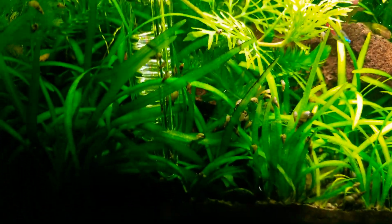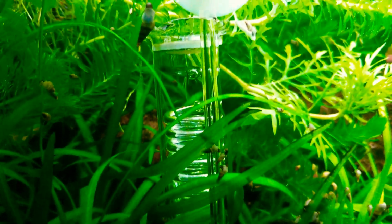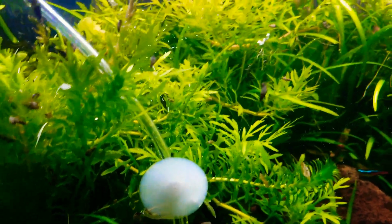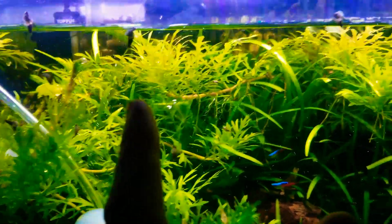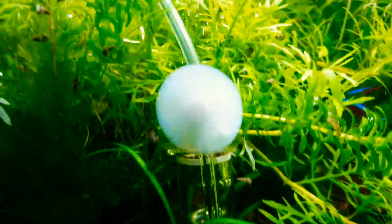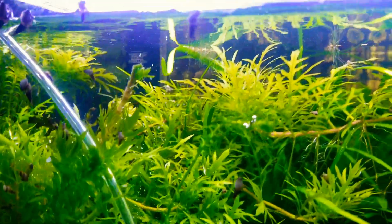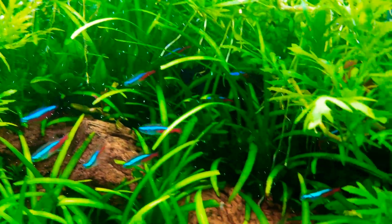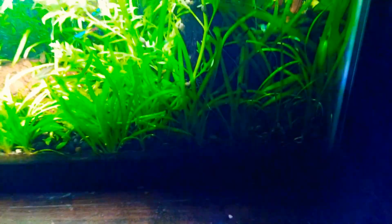And if you get right here, I have a 4.5 inch CO2 diffuser that goes up, and then once the circulation hits it, it forces it all north. So look right here and follow the bubbles. The bubbles go all down here, all over to the wisteria, the mini swords, and then the Java fern, all that right here.